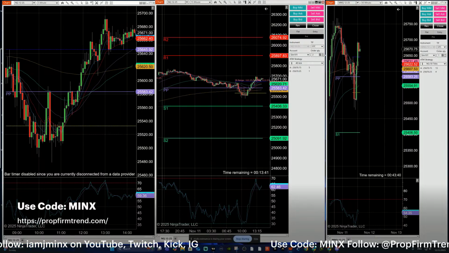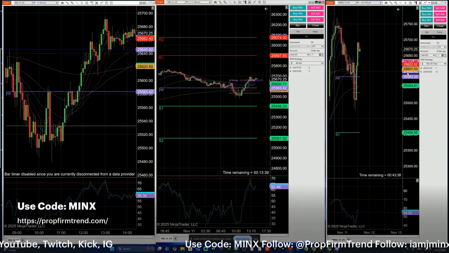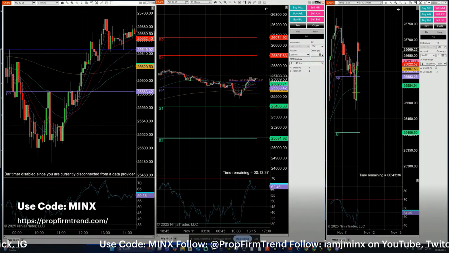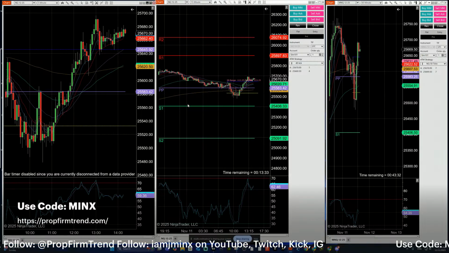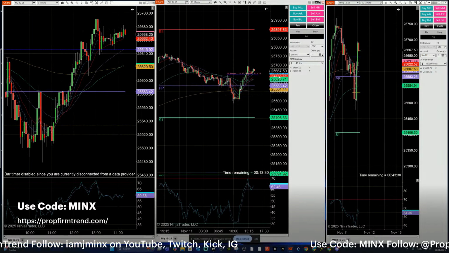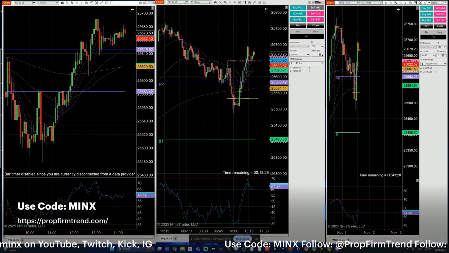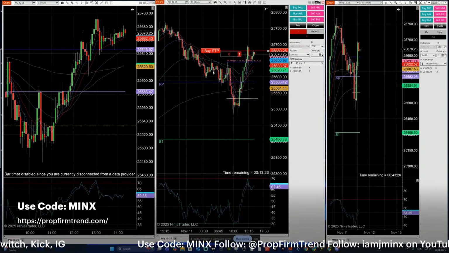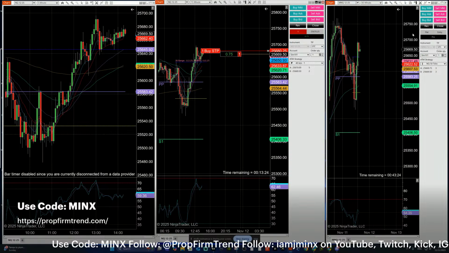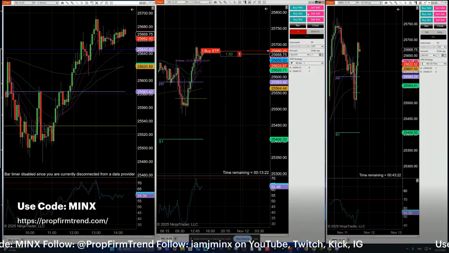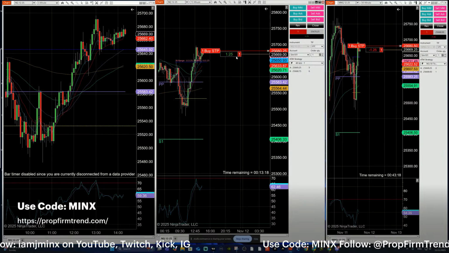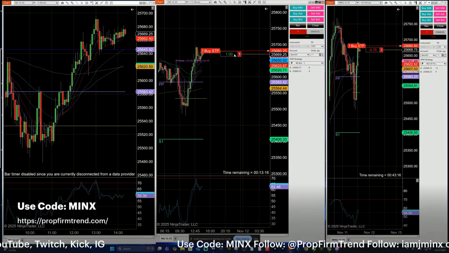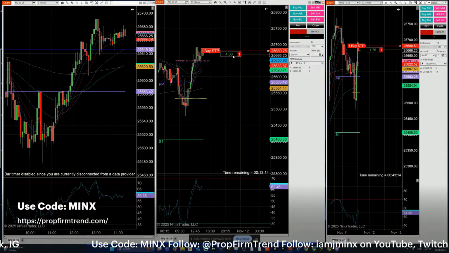So let's say I'm just going to use one contract. On this one I've got a 50 tick stop loss, and on this one a 40 tick. Let's say I think the market is going to come down and I want to take a short. In this example, I'll enter sell market. Okay, 1 point.